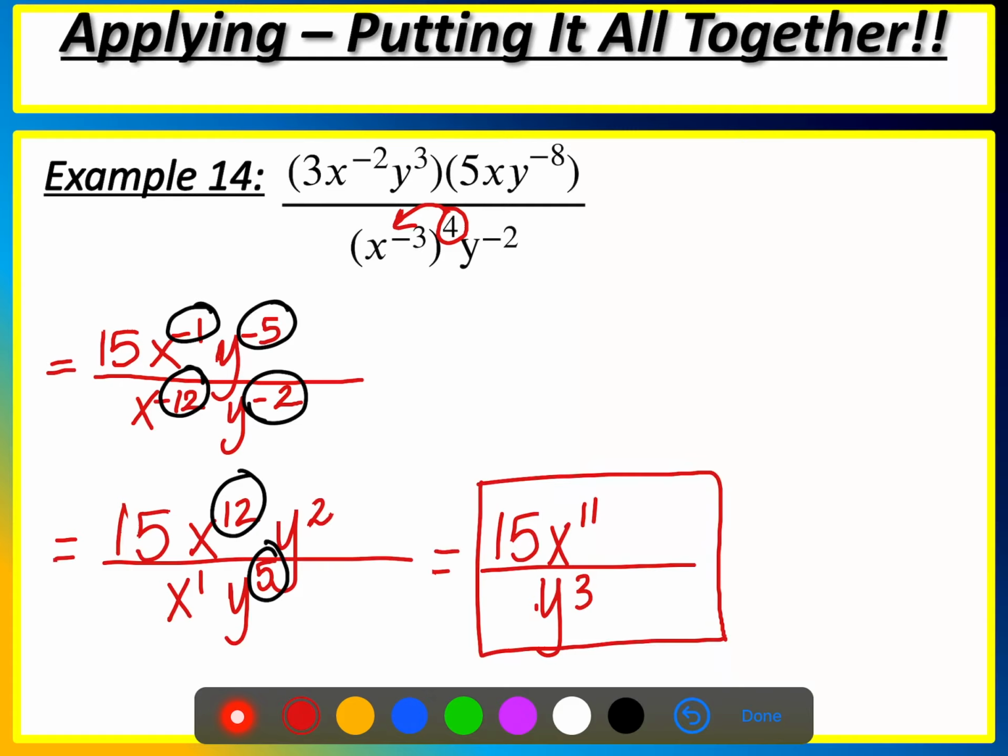So I know there are a lot of exponent rules going on here. There's so many things happening in each problem. So we are going to spend a lot of time reviewing these. All right, you just want to make sure right now that you have down what all of your rules are and you understand how to apply each one individually. Okay, so if the putting it all together problems are causing you a little bit of stress right now, please don't worry. I just want you to work on each rule individually.